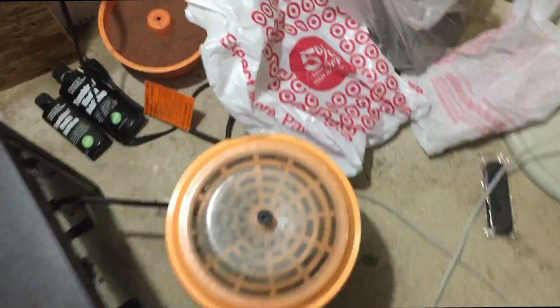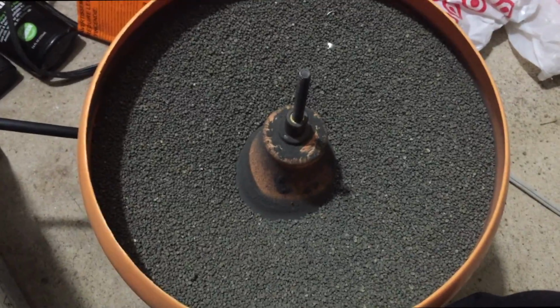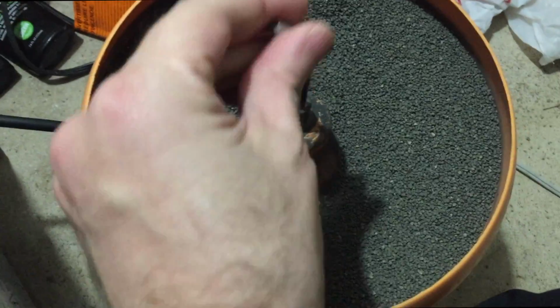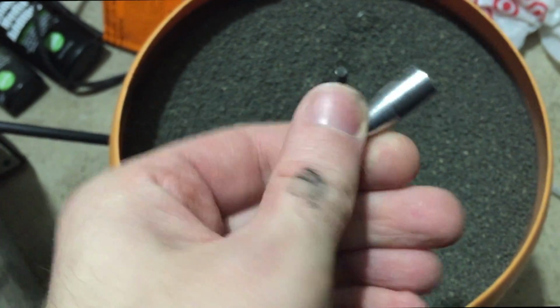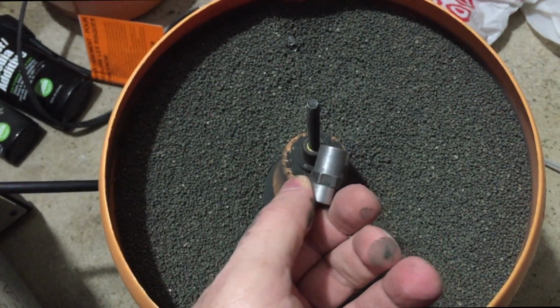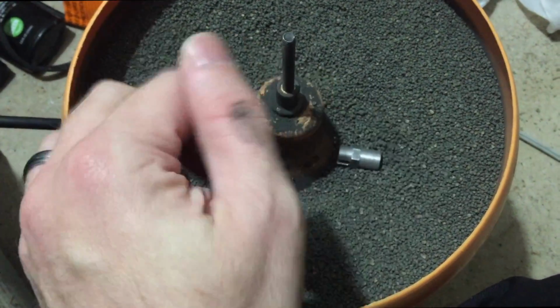Here we go, check number 2. This has been overnight. It's 7:30 in the morning on the way to work. See what we got here. Ooh, you can see that is a lot darker than it was before. Let's take a look here. And that's definitely a lot nicer looking than before. Just needs to be cleaned a little bit to get all the residue off there, dust and stuff. But yeah, those are looking much better.